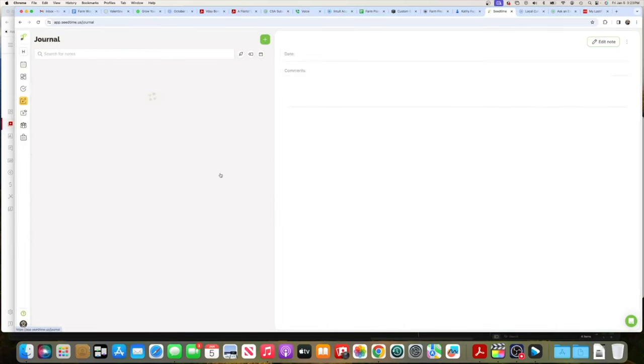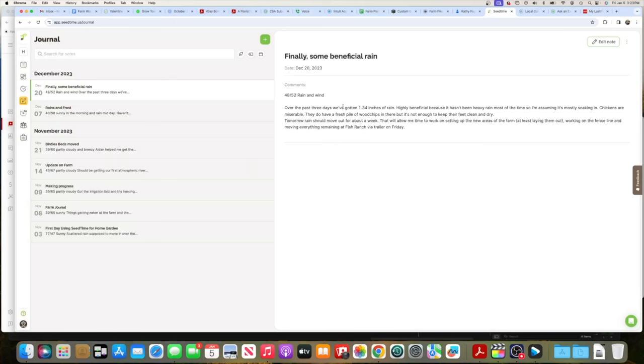It also comes with a journal. This is basically like a blog, but nobody's gonna see it. I like to keep track of the weather and what's going on at the farm. There's not that much in here right now because it's been kind of quiet, but as soon as the season really gets going, it's gonna start getting full. There's also a classroom, which I think is only for the paid options, and it's everything: how to start your gardens, soil testing, all that kind of stuff. There's a community and a store where you can buy seeds and things from them.